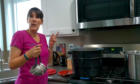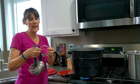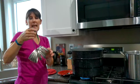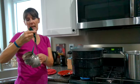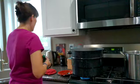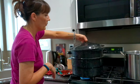And when we were at our other house, I used to go up and downstairs with the canning stuff. And so what I found out to do is take all my canning lids, canning bands, and I put them on a little ribbon and I tie a knot, and so I can just carry a whole bunch of bands up with me. And I don't have to worry about, oh, I need 7 for this. Oh, I need to put the lid on. So anyway, we're gonna do that for 15 minutes and we'll be done.